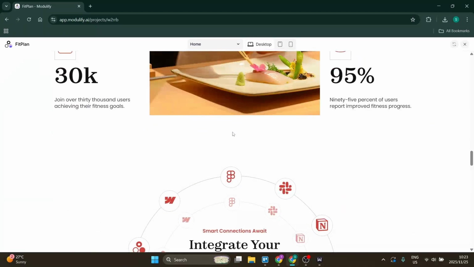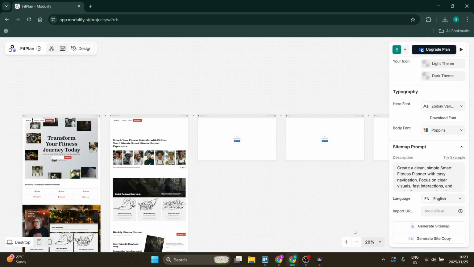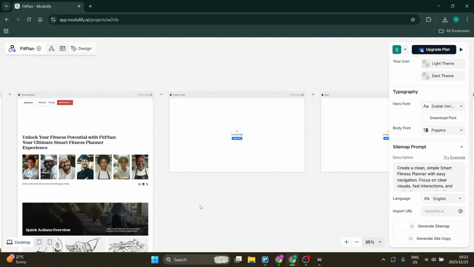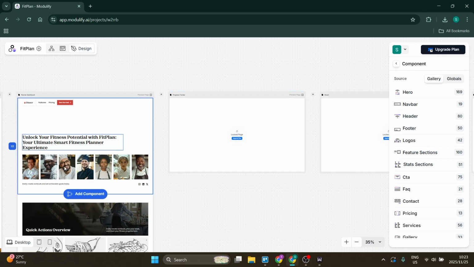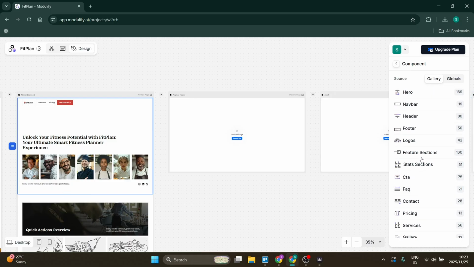Whatever changes, again, that you'd like to make, you can make them. If you just go and click over here, you can increase your zoom over here, and you can go ahead and make whatever changes you need. You can also add elements. You can add components. And if you click on add component, you can actually just on the right-hand side see what you can add. And once you add it in, you can fully customize it. There we go. You've got an amazing website with an amazing user interface and an amazing user experience.